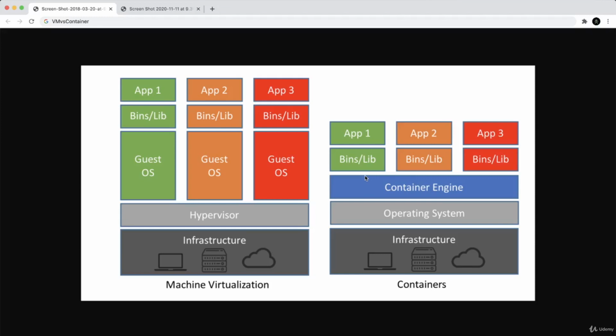So actually for the uses of VMs versus containers, both the containers and VMs have benefits and drawbacks. So I'm not saying that containers are better or that they are the best. No, it depends on your work or your criteria. So VMs are a better choice for running apps that require all of the operating system's resources and functionality. So when you need to run multiple applications on servers or have a wide variety of operating systems to manage, the VMs are better. But on the other hand, containers are a better choice when your biggest priority is maximizing the number of applications running on a minimum number of servers.